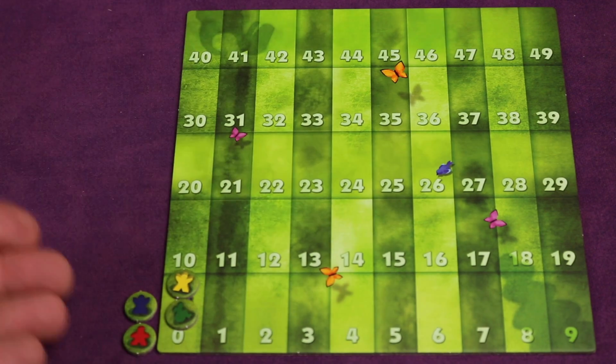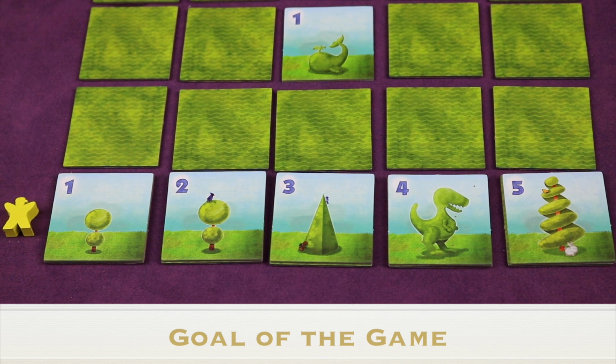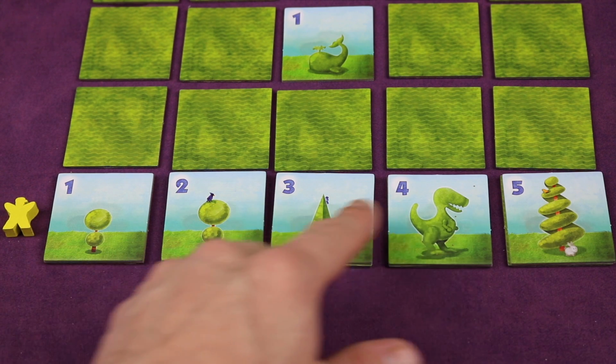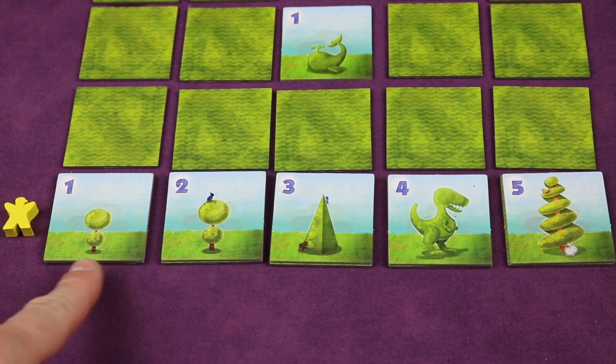Set the scoring board and the scoring markers aside for now because all of the scoring happens at the end of the game. The goal of the game is to get the most points, and you gather those points by having your visitors look through straight sight lines and look at different sculptures of ascending values because each of these are going to be worth face value if you see them all. And you'll also be getting bonuses for the same types of sculptures in those sight lines.